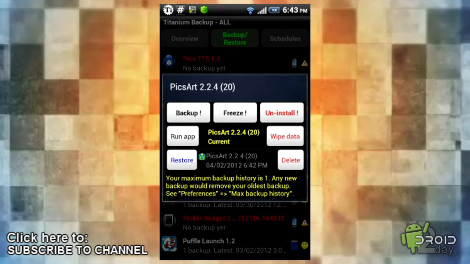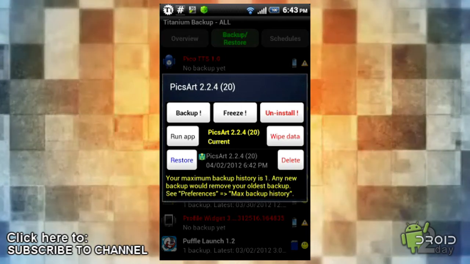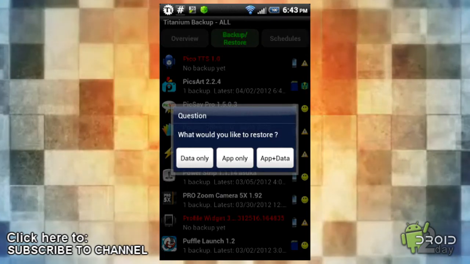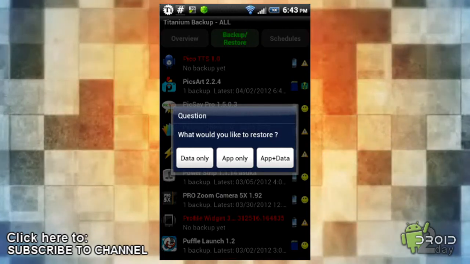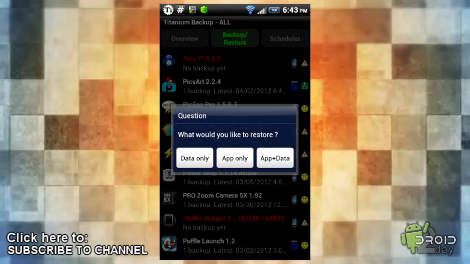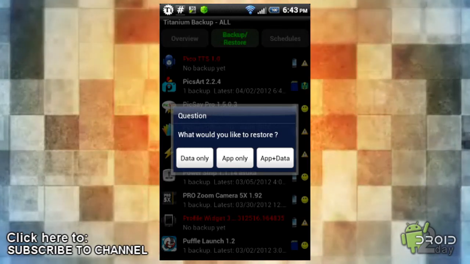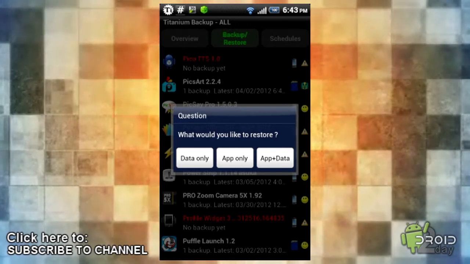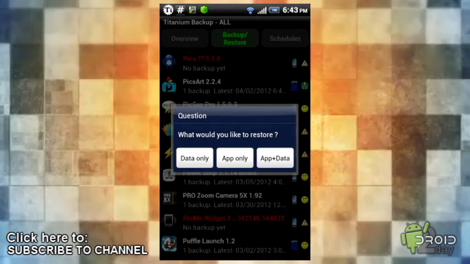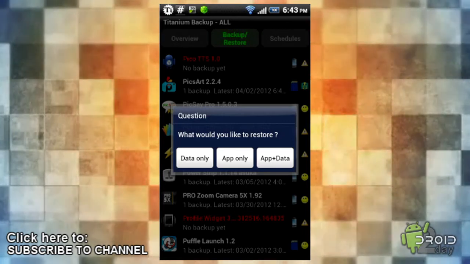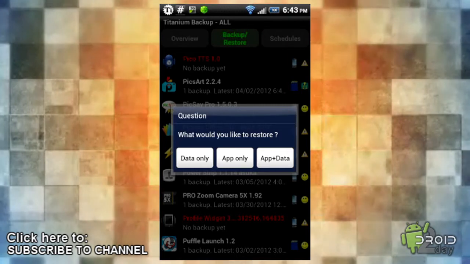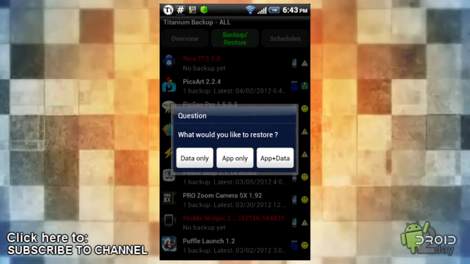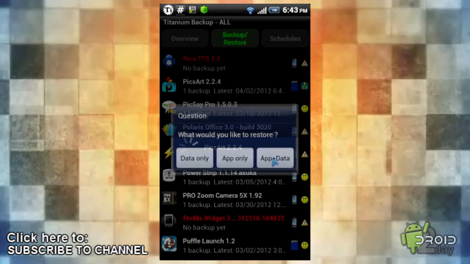All these will be grayed out because you won't be able to run those parts on Titanium Backup. You just click on restore. Then you have different options: data only, app plus data. In most cases, if you really want to keep your app on your phone the way it was when you took it off, you'll click on app plus data. On some rare occasions, you might just want the app only. Or if you re-downloaded the app off the internet and you just got your backup back on your phone, you can click on data only, and it'll restore your app data to your app. So for this case, we'll hit app plus data.